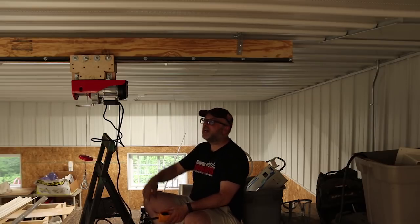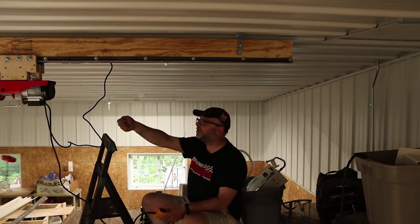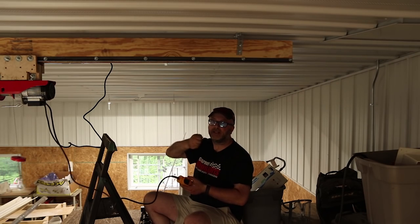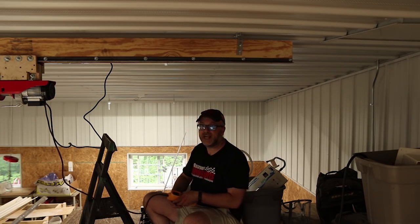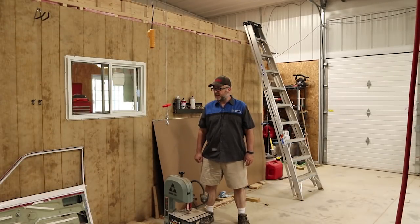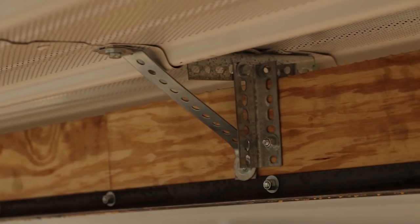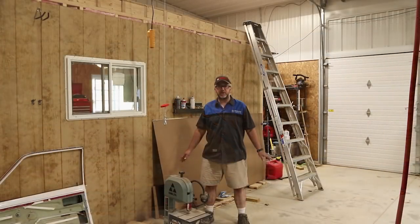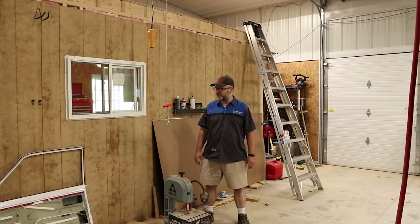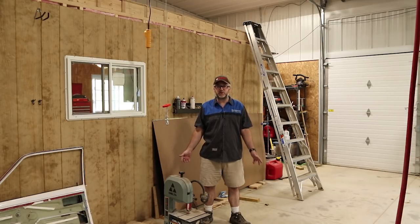Let's lift something up. One other thing I'm going to do is put a chain on it so if it's out toward the end I can pull it back without needing a ladder. A couple of days later now — I've finished up the bracing and I think I've got it much more secure to the ceiling. It would probably have been fine before, but it's always good to be paranoid with these sorts of things and make it stronger than it needs to be.